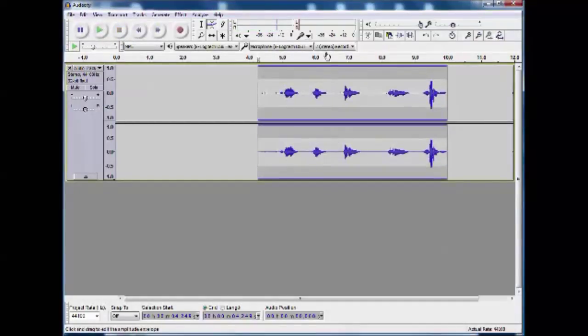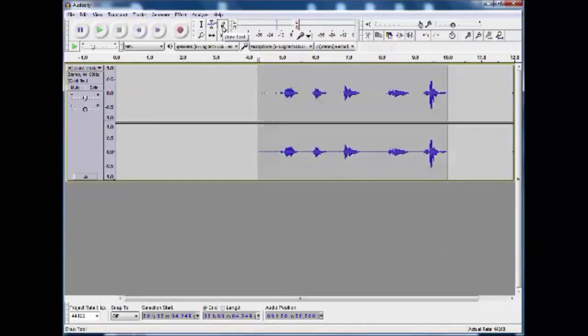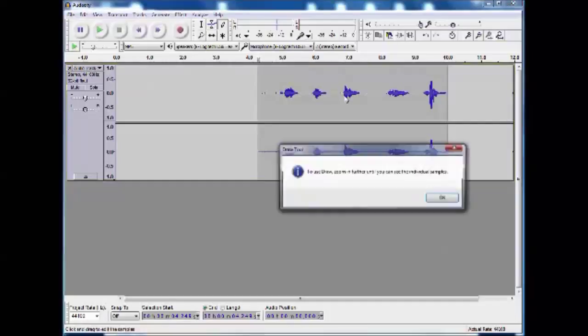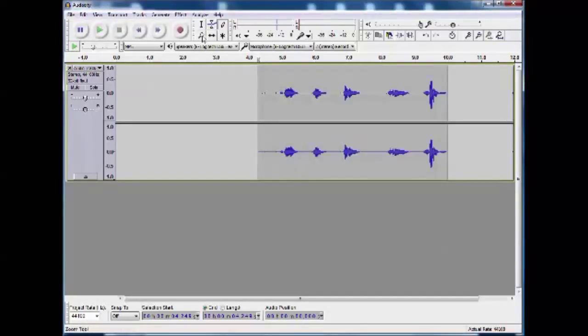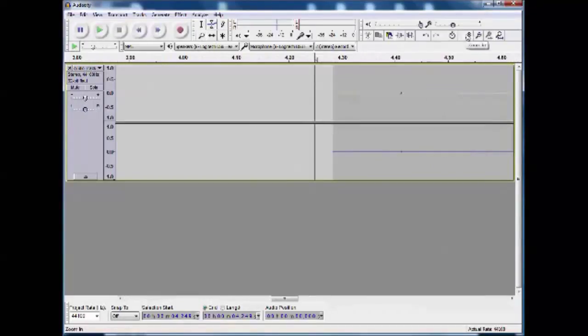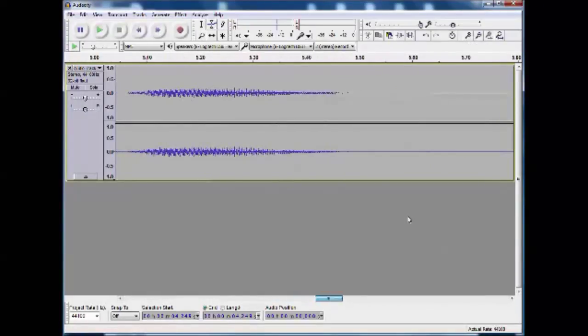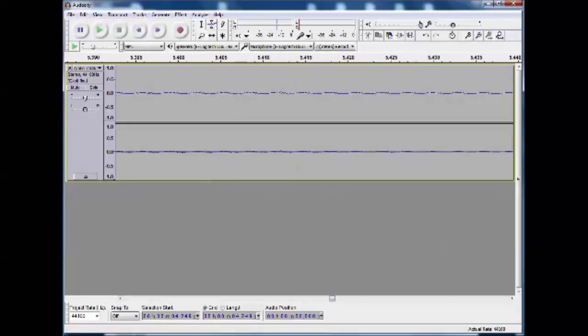Okay, so here's the draw tool. The tool is very effective, but you have to really zoom down. So you need to see the samples, which are these little dots.